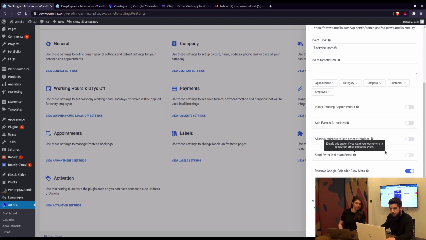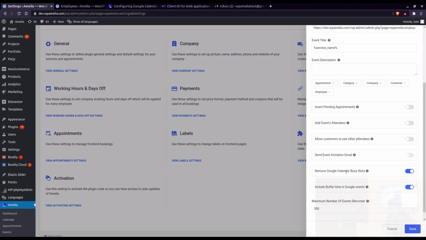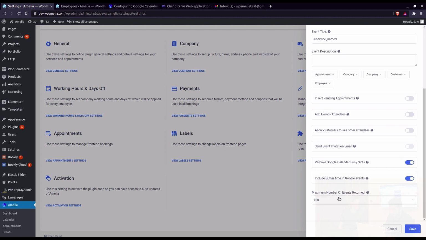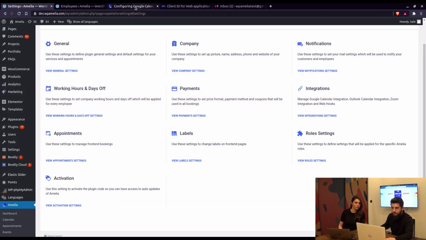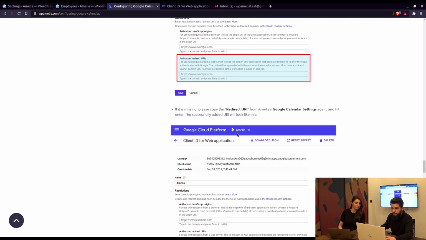As for the options, we need to remove Google Calendar busy slots if you want the busy slots from Google Calendar to be removed from Amelia, and increase the maximum number of events returned to 2,500. So this will return 2,500 busy events from all connected Google Calendars. Great. Okay, so when we save that, we basically complete the integration.